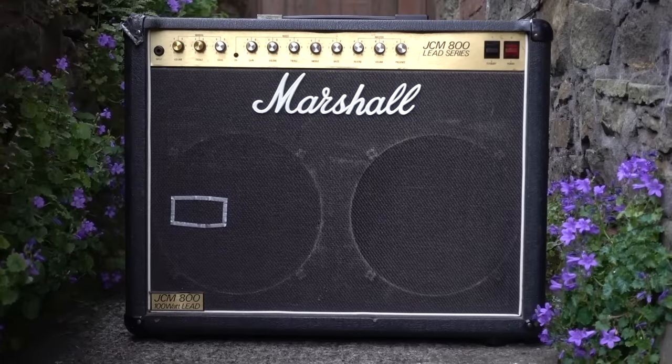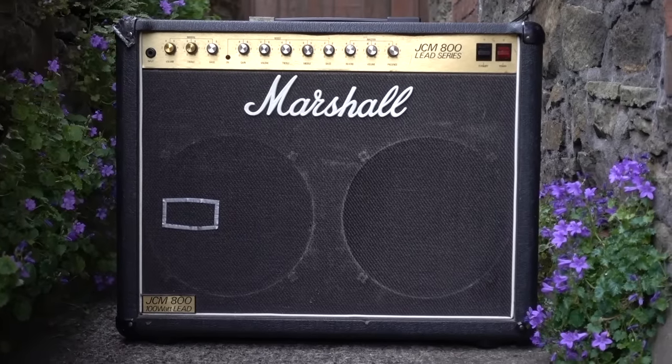Next up, we have another amplifier, this time one that not many people are likely to associate with me, I would say, but in reality one which will always hold a special place in my heart. That, of course, being my Marshall JCM800 2x12 100 watt combo. And I've actually done a dedicated video on this amp, which I shall link to above, but suffice to say that this is about as close as I've ever actually kind of experienced to that Wayne's World White Strat moment.